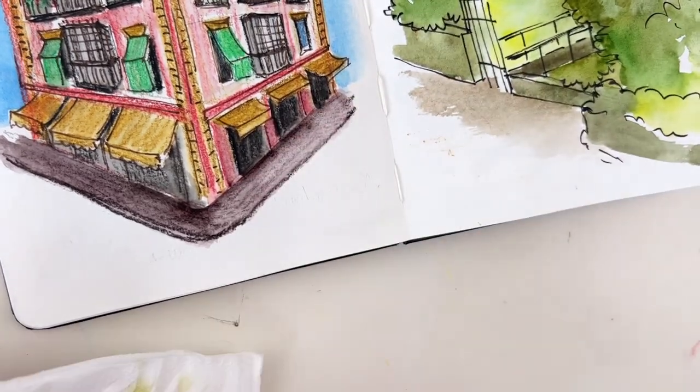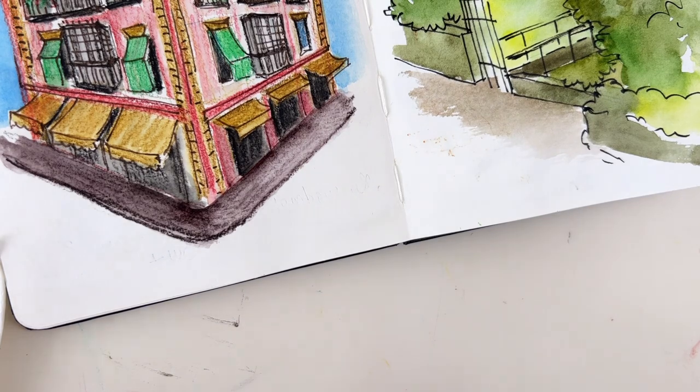At the end you have something that shows a clear difference of sun and shadow. I love this technique — it's so versatile, you can do a lot of things. Now you can go watch this video with another medium for urban sketching, because I'm pretty sure you need a lot of ideas for your upcoming travel. See you there!